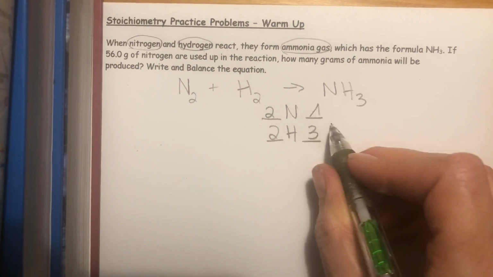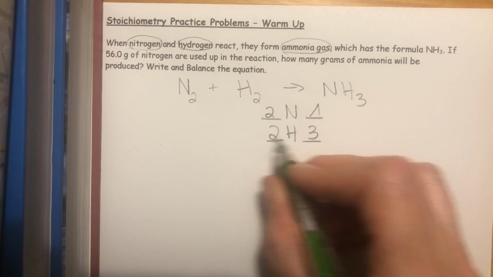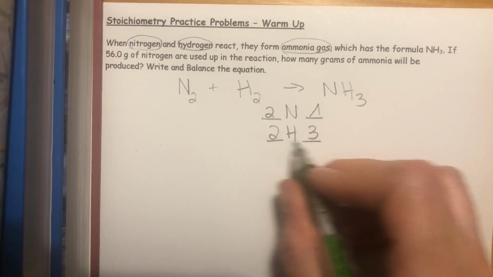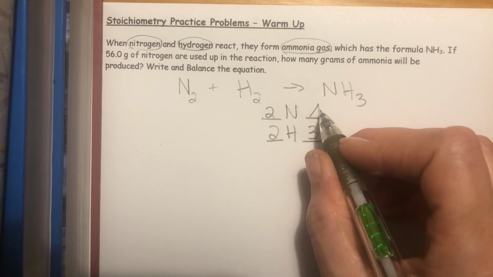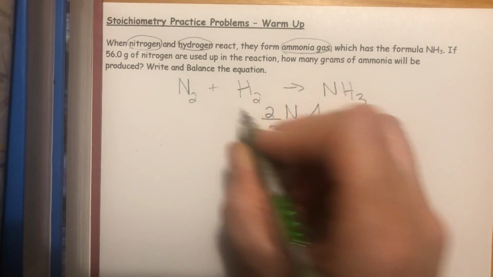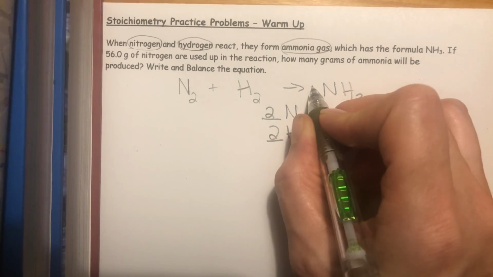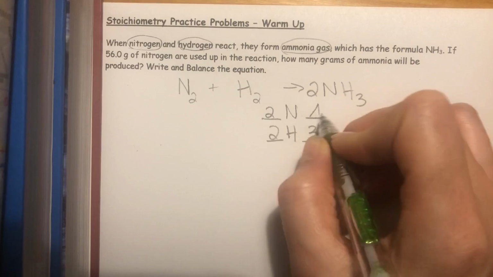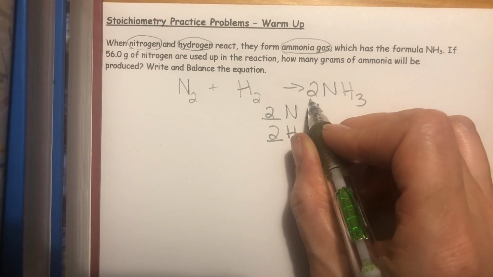So you're wondering, okay, where should I start? Should I start balancing by putting a 2 in front of here first, or should I start to try to balance this one? You have a 2 and a 3. If you try to balance here, it's going to be weird. Odd numbers are always hard to balance. So start by balancing the 2 and the 1, a good spot to start for sure.